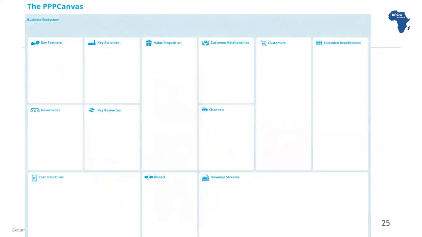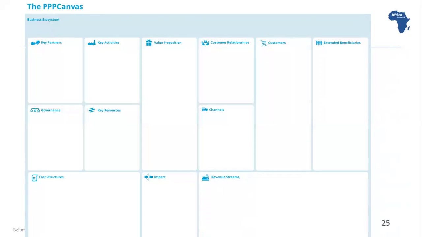Another thing I want to share with you is the PPP canvas. Since some of you are NGOs or maybe even a high impact model, the PPP canvas developed by the PPP lab provides the business model canvas with extra fields. Here the beneficiaries are on the right side, also a segment. For example, your product will benefit the poorest of the poor, but maybe NGOs or saving groups are your customers. So the beneficiaries are not your customers, but here you can describe their needs, because your customers will also serve their needs.